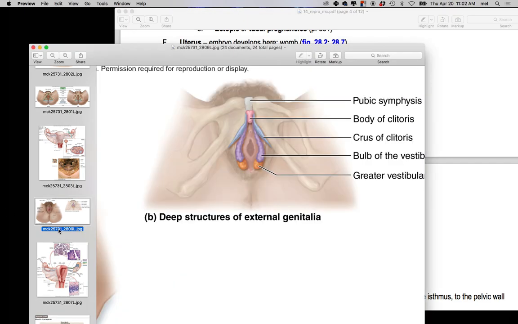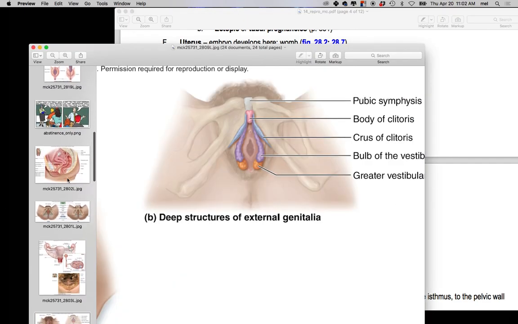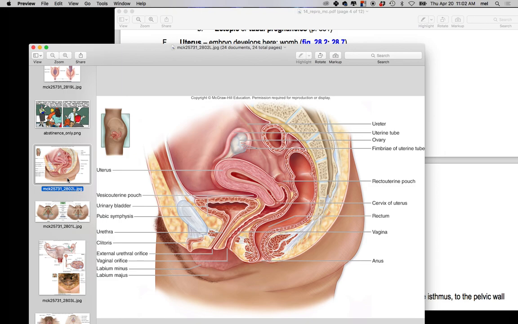If you look at a mid-sagittal section of the uterus, make sure you can find it. On a mid-sagittal section, this is the uterus, this is the urinary bladder, not flip-flopped, right? You should be able to count the openings in order: urethra before vagina, before anus. So we're not going to make any of those mistakes, right? And have somebody who's 85 years old and has been having sex through the urethra. You count. You can get out a book and look it up if you really need to. So we want to make sure.